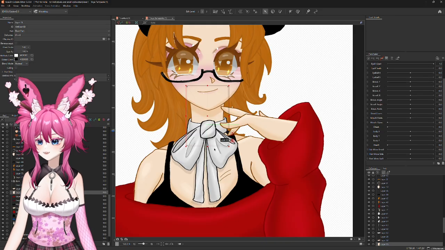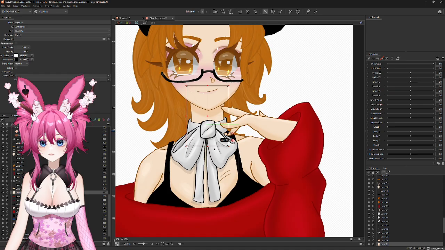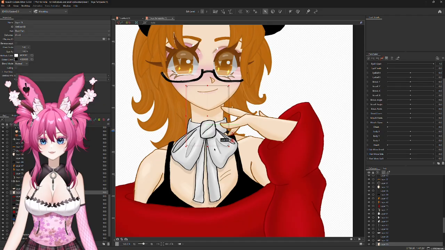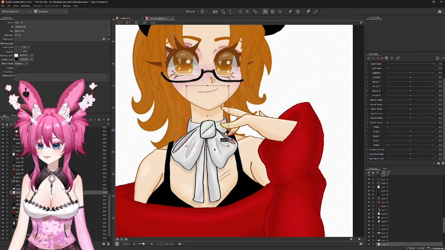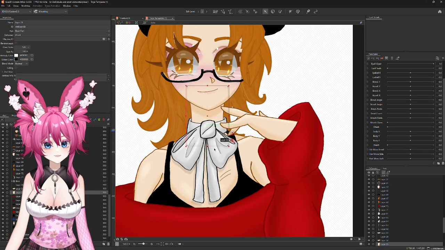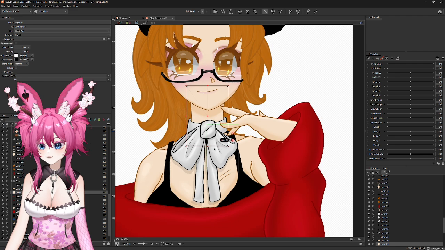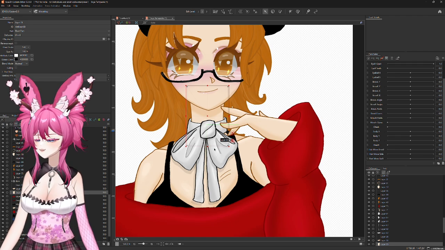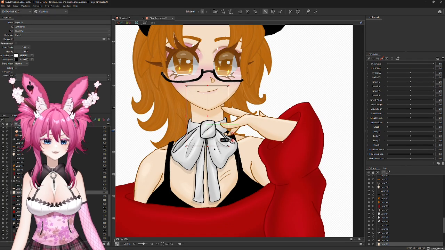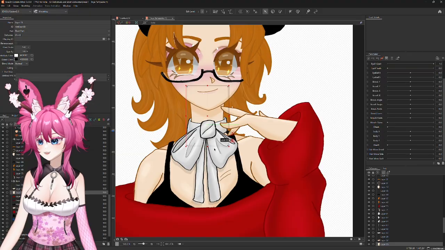I noticed with some people who rig or design models, I like when people give the one file where you can actually open up the models in Live2D Studio, because you get to see how messed up it is, honestly.